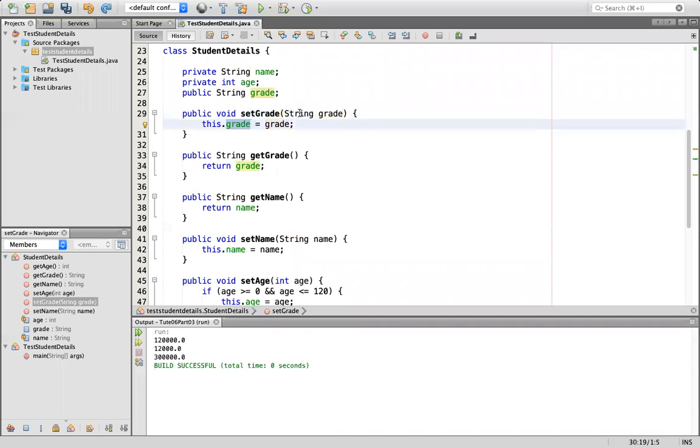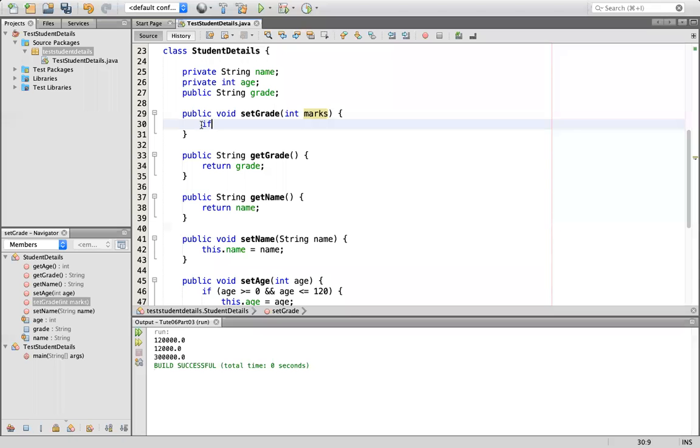Assume the user will not set the grade, that means A plus or B plus. The user will set the marks, that means 75, 35 or 90, out of 100 marks. That means it is int marks. According to the marks, you have to set the grade.